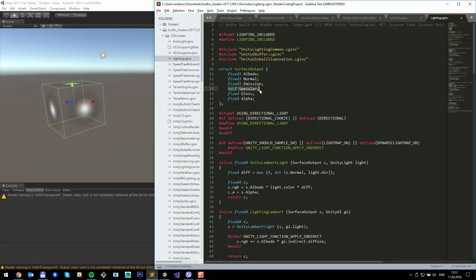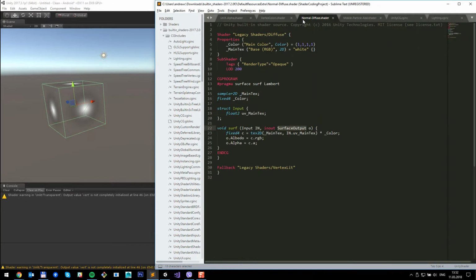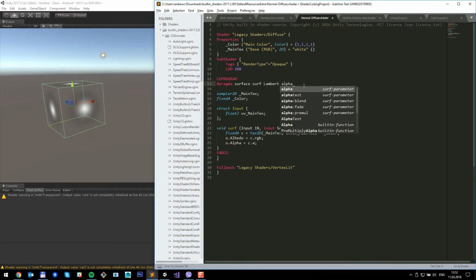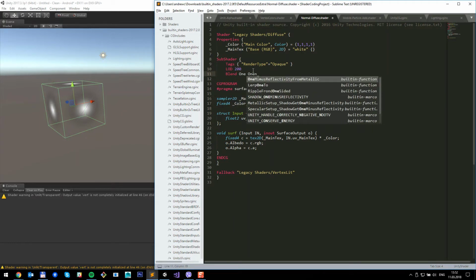Specular is amount of surface specularity used in Blinn-Phong model, same as gloss, which defines how the blink of light looks. Alpha means opacity, so with alpha set to 0, your mesh will be transparent. Note that in order to make transparent material, you have to do two things. First, add alpha directive after pragma surface surf Lambert. The second is define the blending algorithm, the way your surface interacts with surfaces underneath.